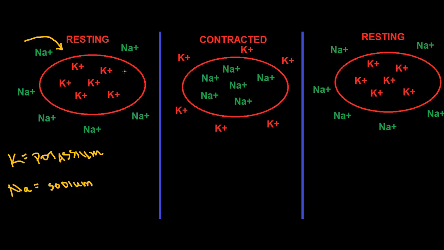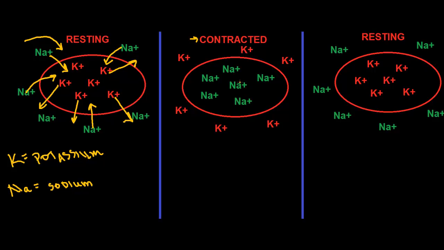At some point, either because it is hit with electricity or because it leaks potassium, the potassium is going to move out. And as the potassium begins to move out, at some point there will be a landslide of sodium moving in. This movement of these two groups is what causes the contraction.